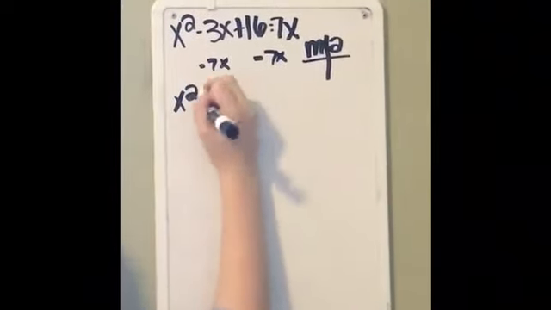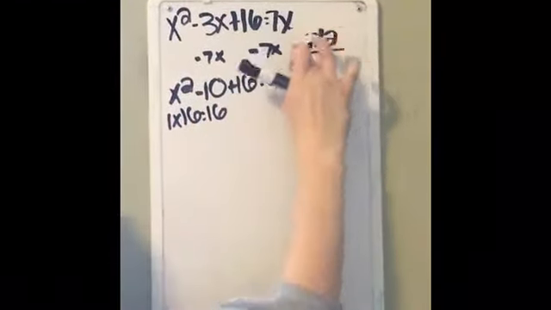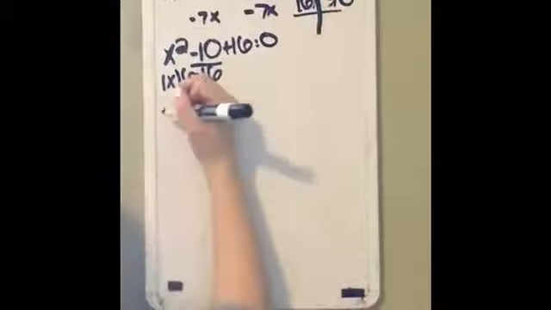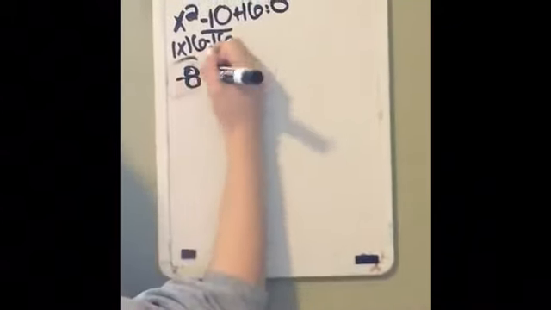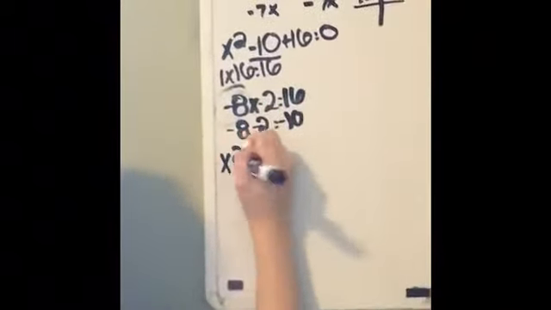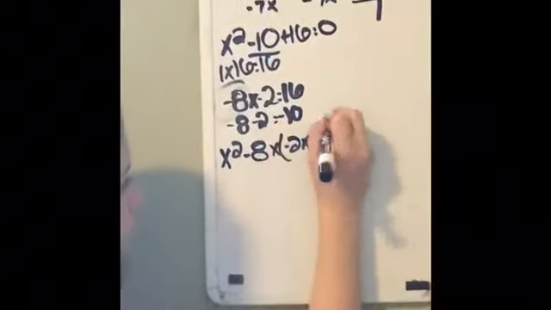And once you solve, you solve for your x, and then you write this as a solution set. First, you have to make sure that your quadratic equals 0, and that you know you have to subtract 7x, equals 0. So then you have x squared minus 10x equals 0. Then you find the values that you put in your MA chart, and then you have to find your two magic numbers that you will need. The two magic numbers that you will need in this problem are negative 8 and negative 2, since they multiply to give you negative 16, and they add to give you negative 10.